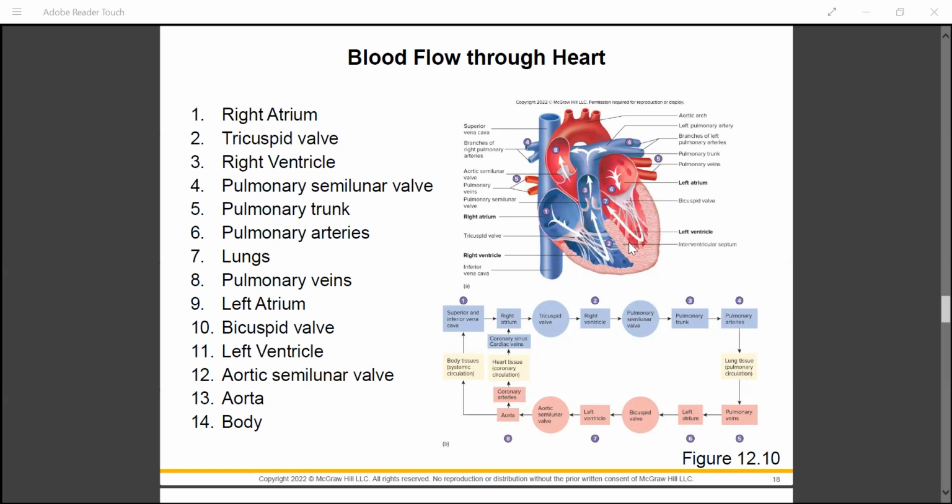Our left ventricle has that thick muscle so that when it squeezes, it can pump through the aortic valve into the aorta, and our aorta is going to bring blood to the rest of the body. So all of our arteries that spread out throughout the body all branch off of our aorta. So steps 8 through 14 are going to have oxygenated blood. So I know there's a lot of steps there, but you should be able to get that pathway down. So listen to that again if you need to.